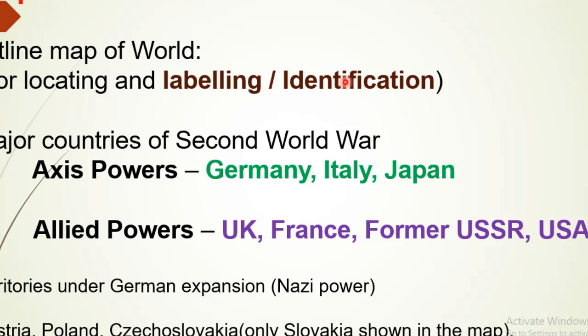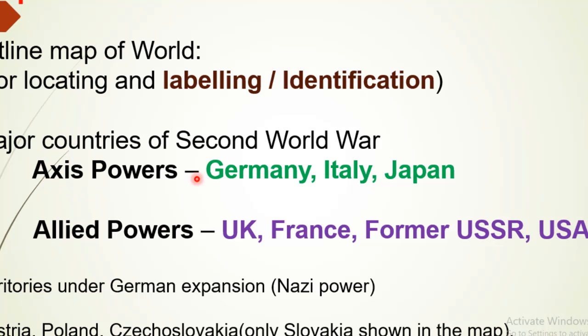The next question would be coming from the chapter Nazism and the Rise of Hitler. When you talk about Nazism and the rise of Hitler, the great dictator who was part of the Second World War, here we'll be learning to mark the places, the countries, the regions which are part of 2 important powers, important groups. One is called Axis powers, the other one is Allied powers. In First World War it was called Central powers.